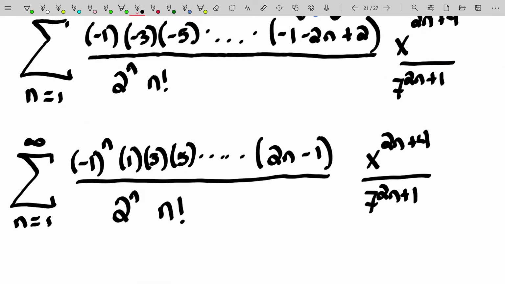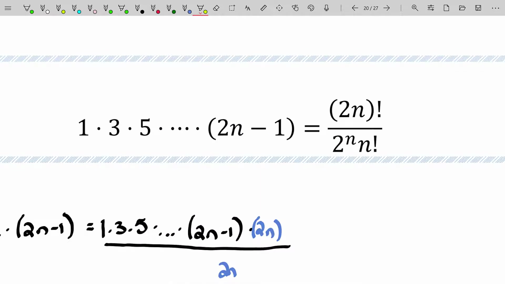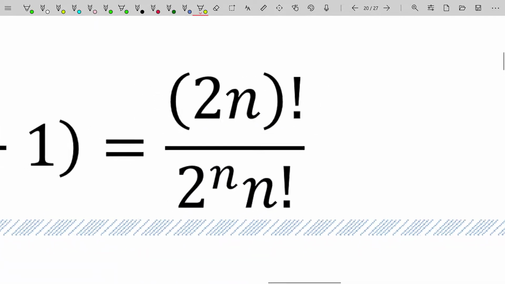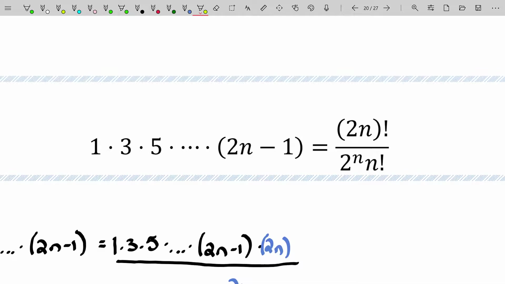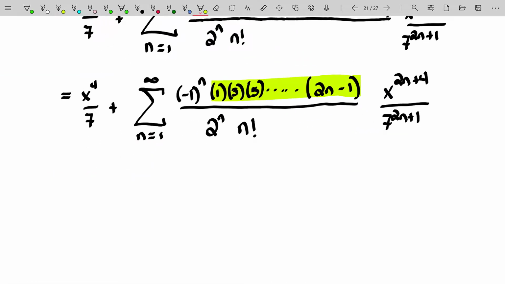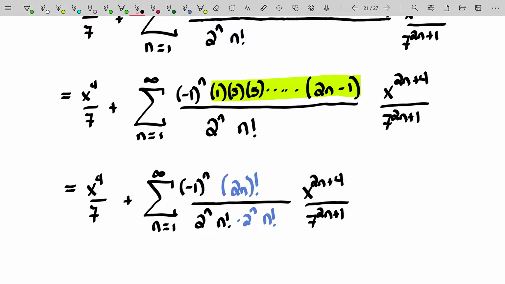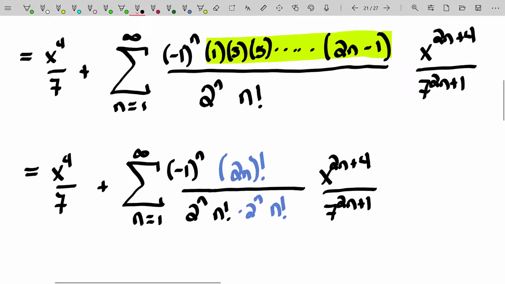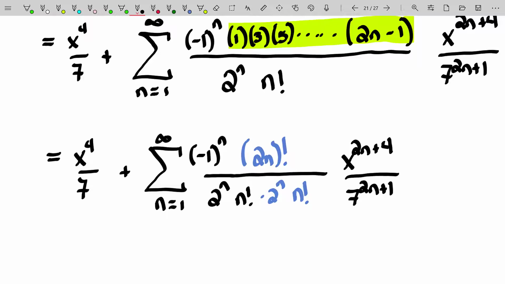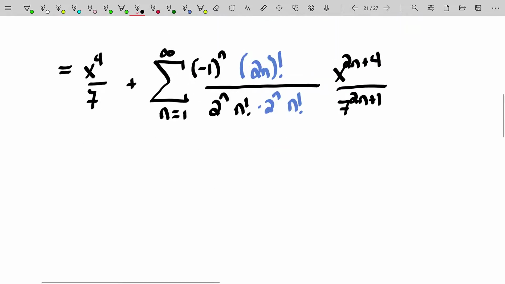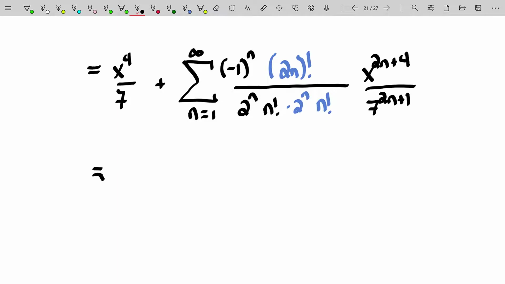Now I say this should look familiar to you. When I say this, I mean this piece right here, because we have a theorem we just proved. The product of those first n odd numbers is going to be 2n factorial over 2 to the nth times n factorial. So that's what I'm going to replace that product of the first n odd natural numbers with. So that highlighted piece you see right there will be replaced. And you can see that I replaced that highlighted ink with this blue ink. Remember, it's 2n factorial over 2 to the nth times n factorial is what the product of odds gets exchanged for. And obviously there's just a little bit of simplification here, so let's go ahead and simplify that.